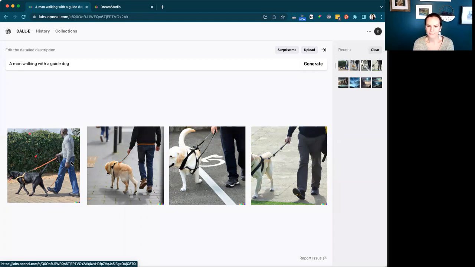And it's a yellow lab, and he has somewhat of a harness. This one maybe comes closest to a harness because it's a bit of a loop. And the man has his hand on the loop that's coming from the dog, that it's kind of coming close. And then the last one, again, is just a leash.